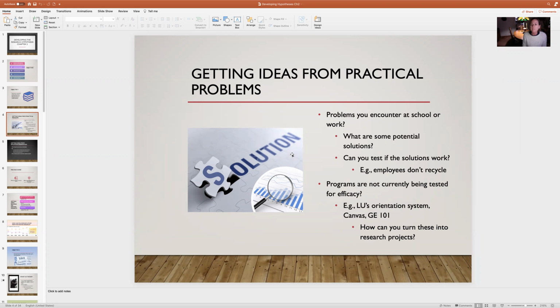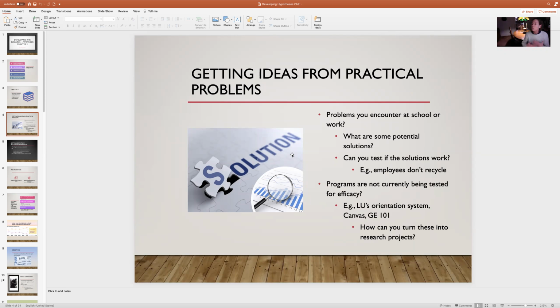So we think about problems that we encounter in everyday life. For example, if I have problems with students attending class, what are some potential solutions and how can I test those and see if they work? So that's one of the ways in which you can get ideas. There are also programs that are not currently being tested to see if they work.